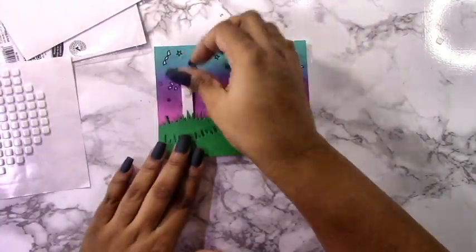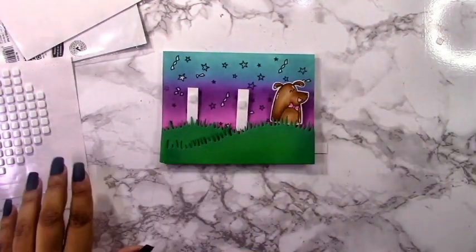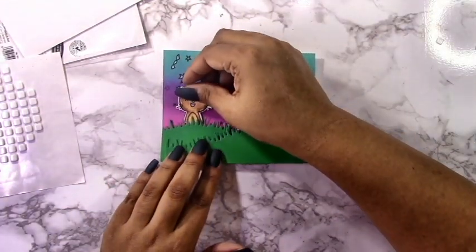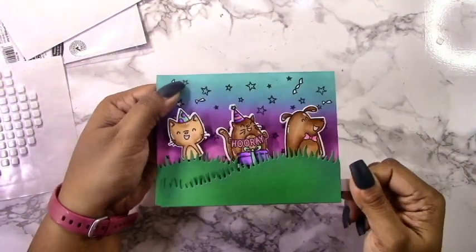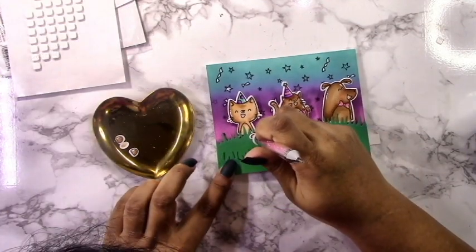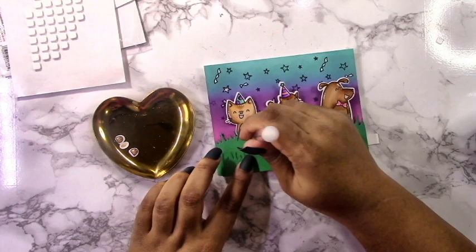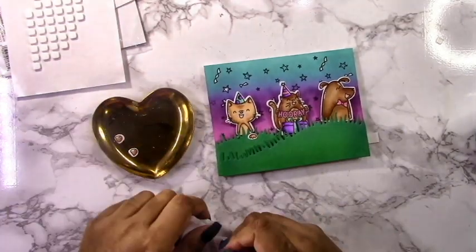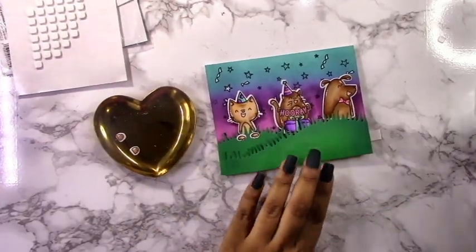Then all that you have left to do to make this little contraption work is to add some more foam squares to the 3 strips and then attach your little furry animals. Once you've got them attached, then you can pull your lever and see if everything is working well. And just move it back and forth to make sure that when the recipient gets it and uses it, it's going to work properly.